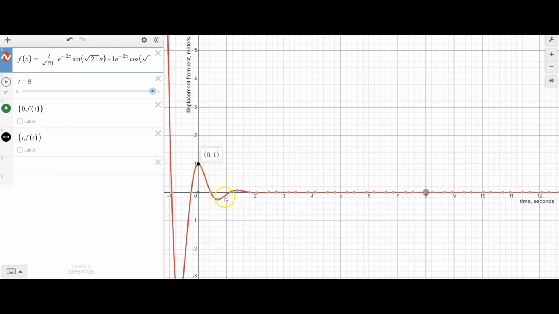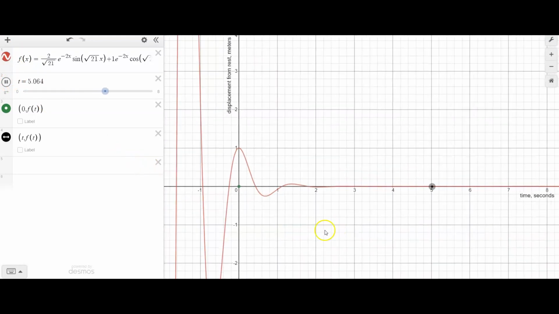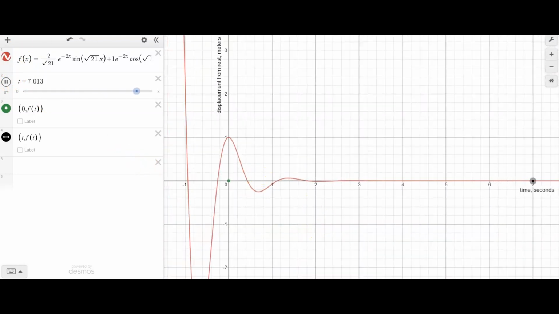We have an initial decrease in the rate of change, and watch what happens to that spring mass over time. That green thing starts at rest and oscillates a little bit and then quickly returns back to rest. Now we can slow that down just a little bit more, and so you can see it in all its glory. So we start off with the spring mass system stretched 1 meter from its displacement.